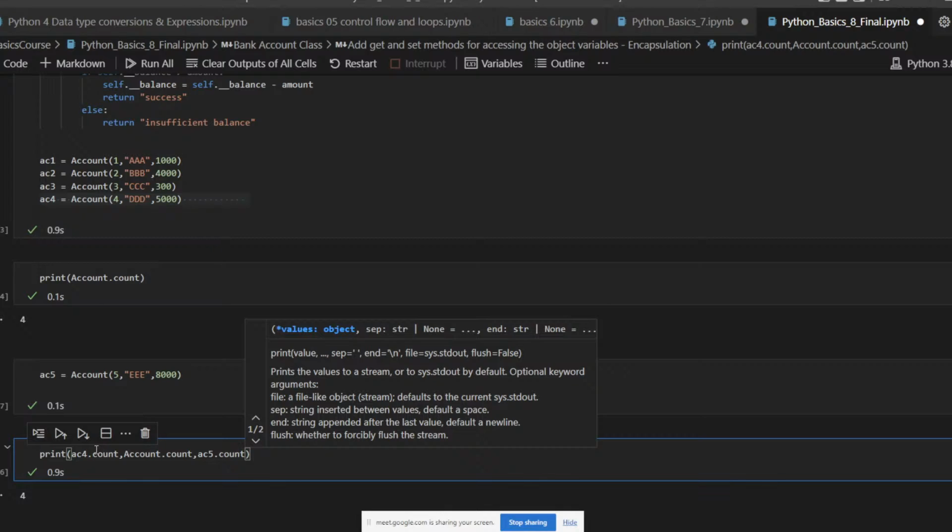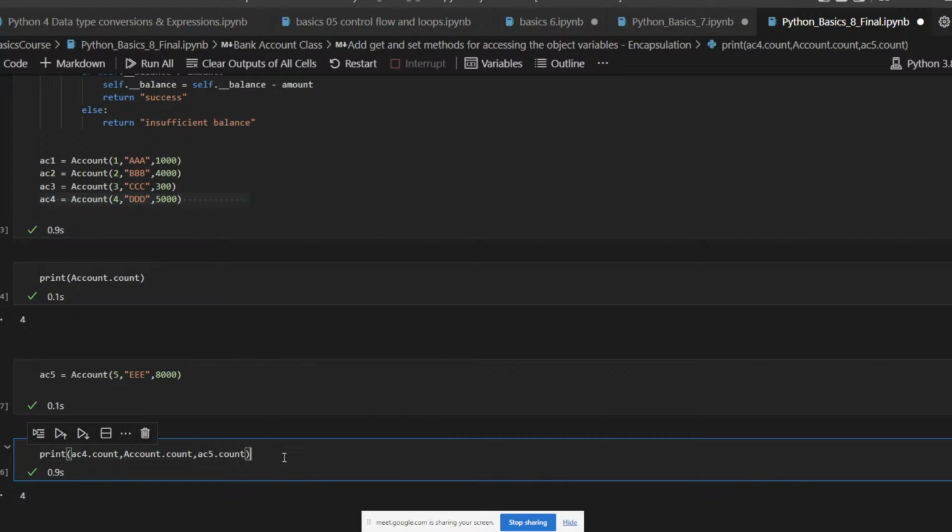So if I look at ac4.count, ac5.count, or Account.count, everything should still be the class level variable. So it should still be the same.